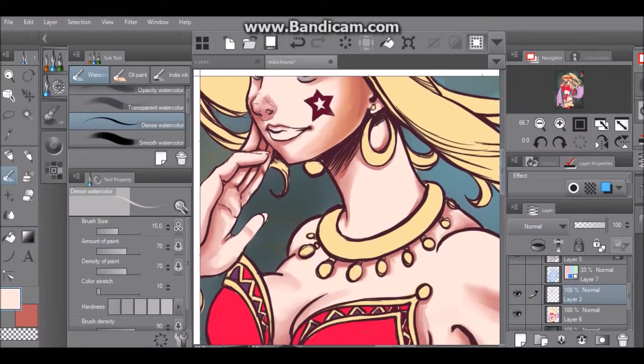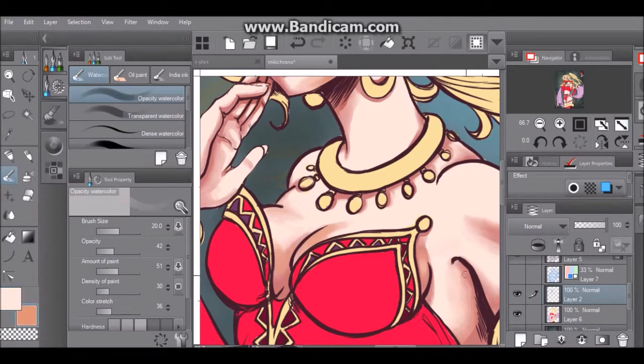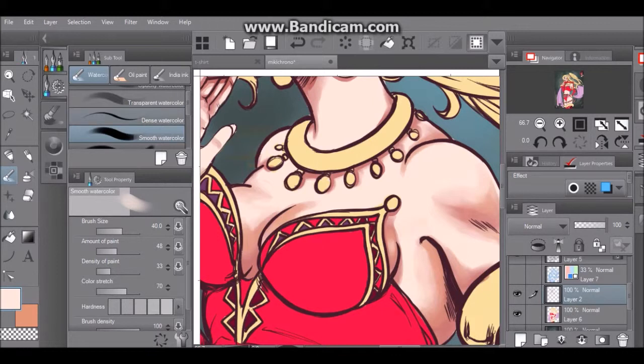And all I'm doing to blend these colors in is really just using the dense brush tool. I'll lay out the bulk of the color onto the figure, and then I'll go back in with maybe the transparent brush or the smoothing brush and just smooth it back in with the color that was below it. That's why sometimes it's good to toggle between your two main colors. You can have your new color as your prominent color, and then the back color should be the darker color, and as you're brushing and painting, you just use your mouse and toggle between the two and blend them more evenly that way.